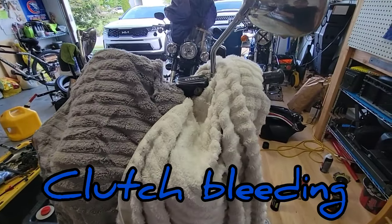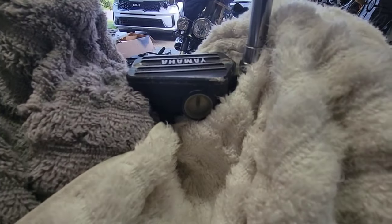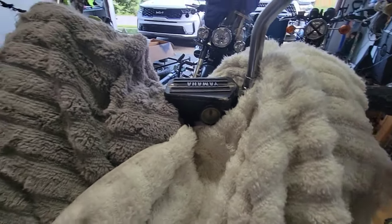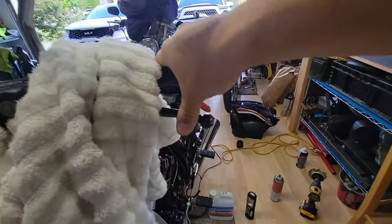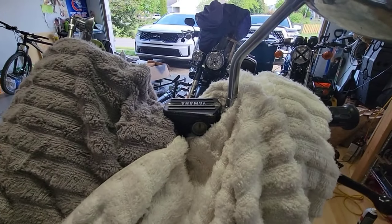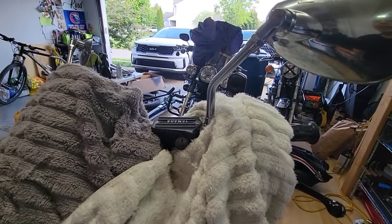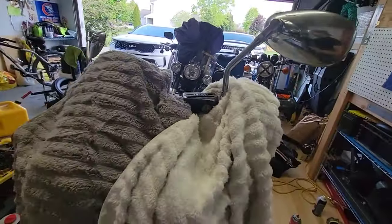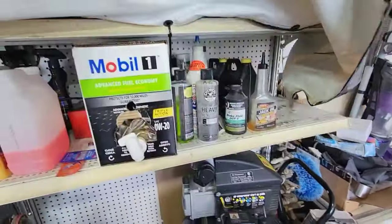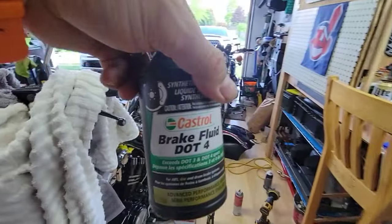Okay, we're going to continue. We're going to do a drain of the clutch for the Vmax 1985. As we can see, the reservoir is almost empty. The clutch is still working or still tight. So I put some towels in order to cover and avoid any kind of spill of the brake fluid, because it can damage the paint, even if I don't have any paint anymore over there. Also, I will use this DOT 4 fluid, it's Castrol, so it should be okay.